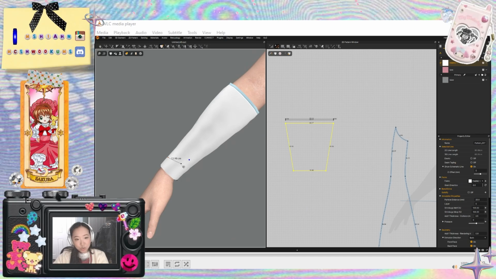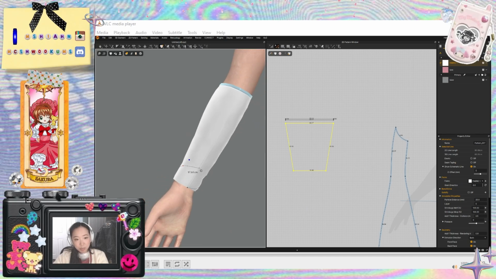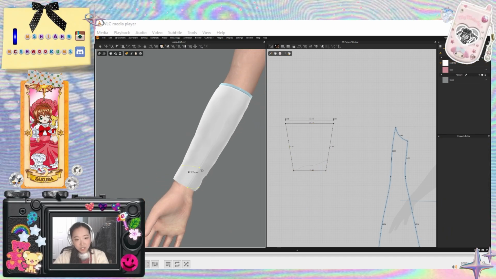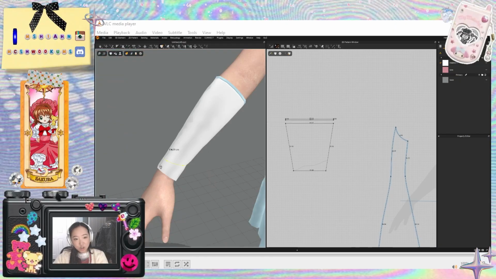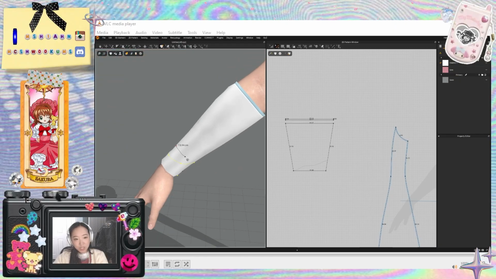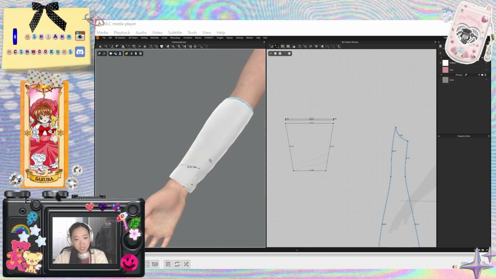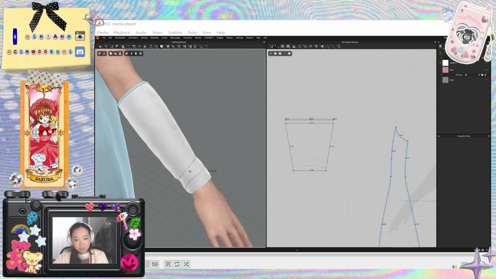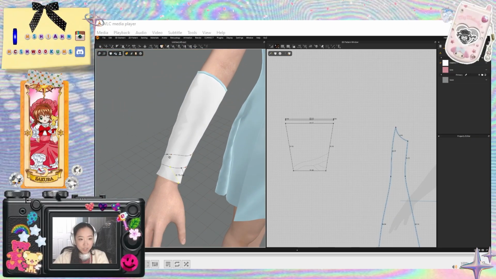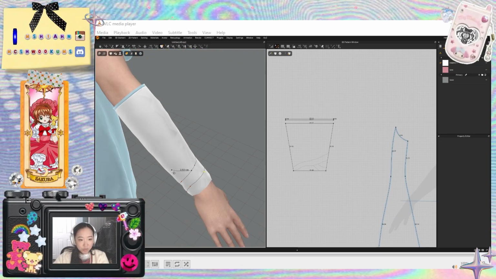We are just going to draw a beautiful line. We're just going to draw our lovely little armbands manually. Not doing the best job right now, but I just want to do this very quickly.